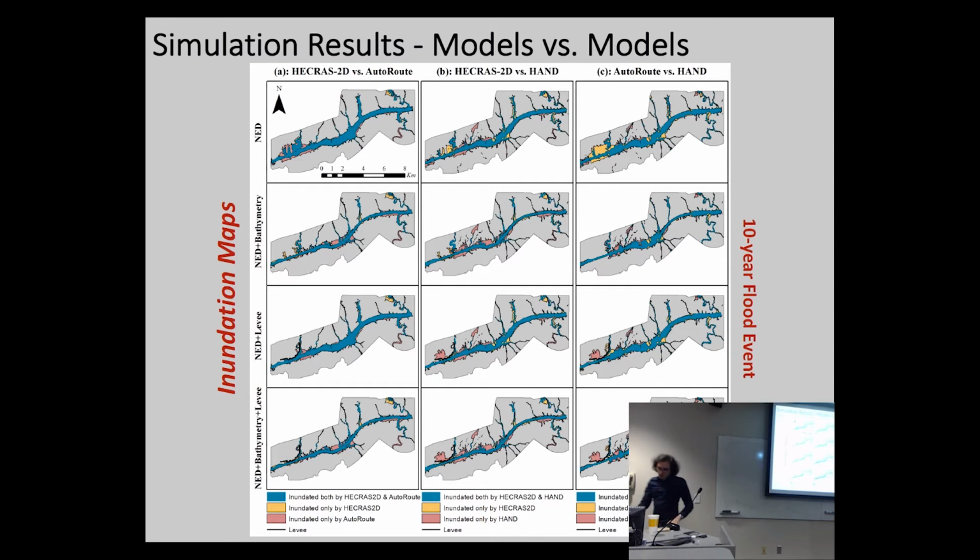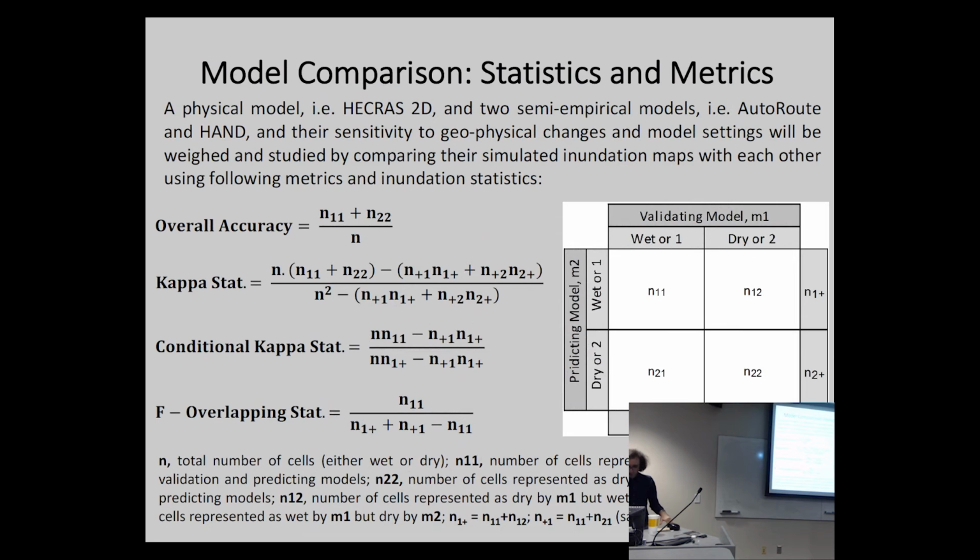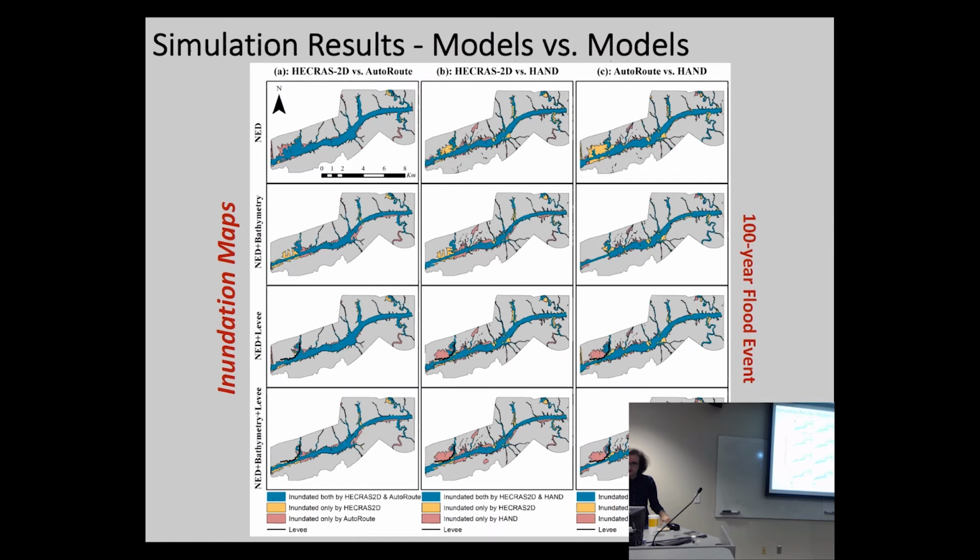And as we go through flood years, this is the 10-year, this is the 100-year, and this is the 500-year. As I do this quickly, you will see that some associations have a wider flood inundation extent, and some others have restricted flood inundation. And some of the models, like HAND, will produce some water lakes or something like that, and that's due to the nature of HAND. And AutoRoute, compared to HAND, is much closer to being a good model, like HEC-RAS, to be realistic, I can say.